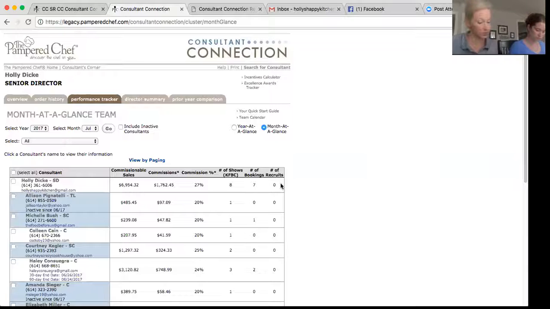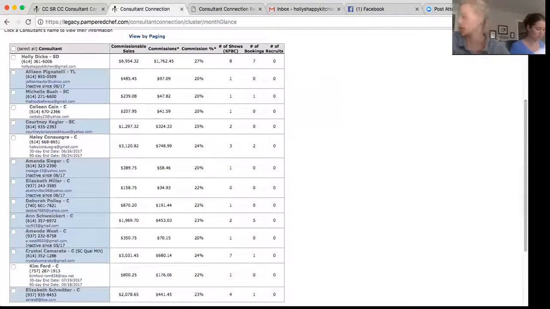But let me start with the performance tracker. What I look for on here, and let me grab mine because I already marked all mine up. It was nice when you and Randa promoted because it made my performance tracker shorter.